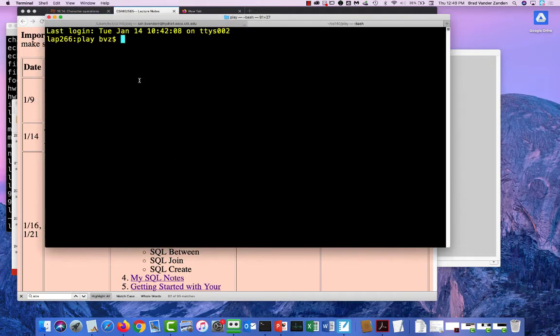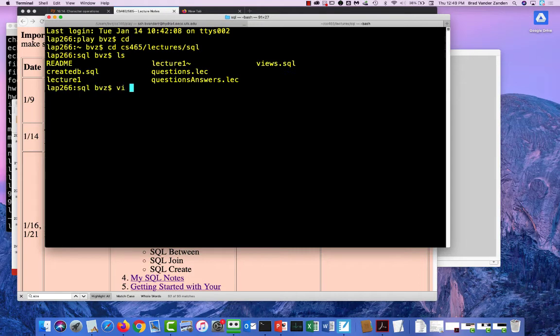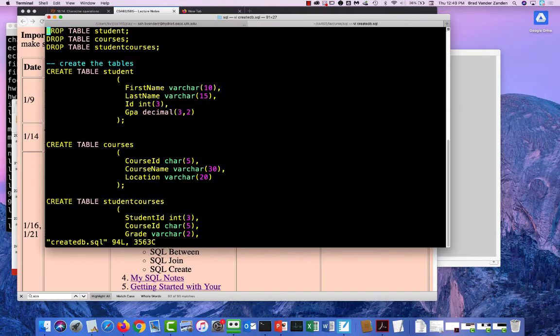Okay. I have prepared for you a file that we're going to take a look at quickly. It's called createdb.sql, and it's going to create 3 tables for you.